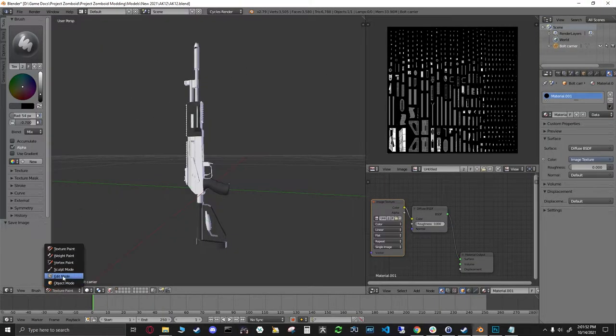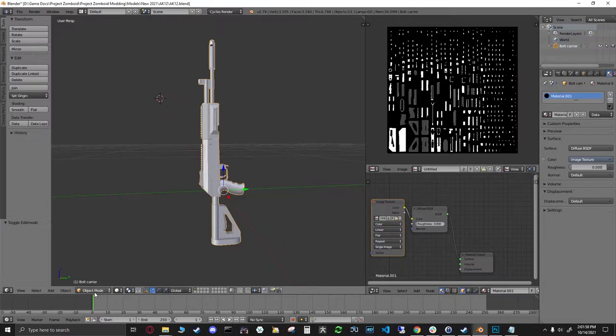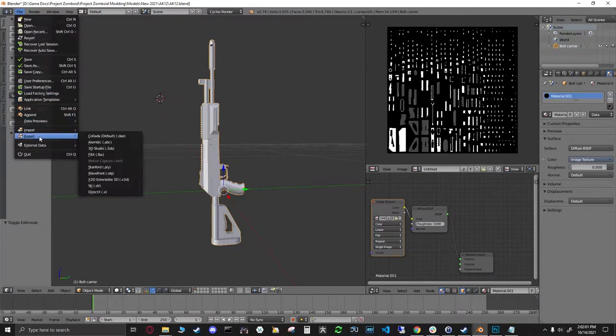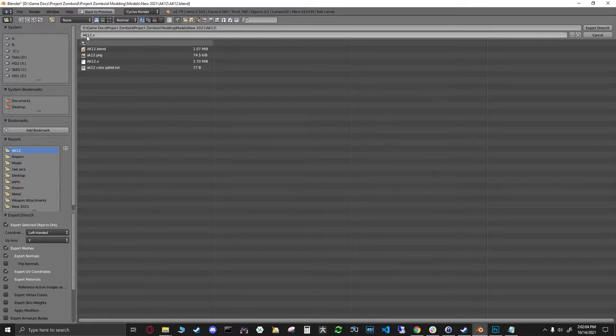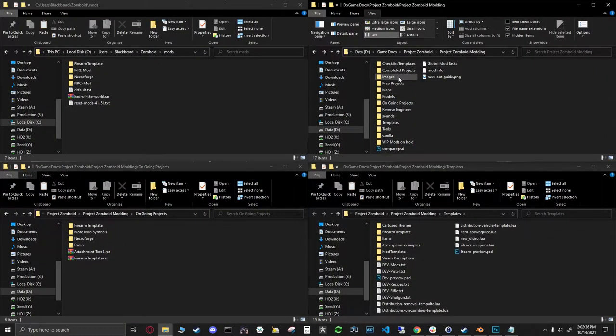And then what we're going to do is export this rifle itself. That's simply, we go to object mode, select the object, go file, export as an X file. We're going to name it AK-12.X in the same directory, which you can see is already right there. And it is 1.70 megabytes in size, which is huge. This should be roughly 200 to 700 bytes in size, but it's 1.7 megabytes. That's very big for this game, and it can cause performance issues. So if you are using a model you found on the internet, make sure it has low polygons, low tris, and all that stuff.